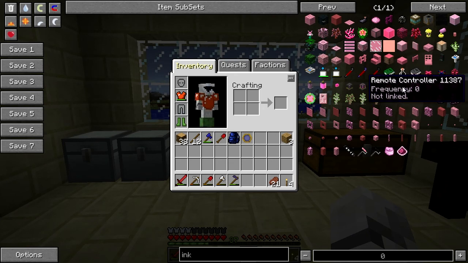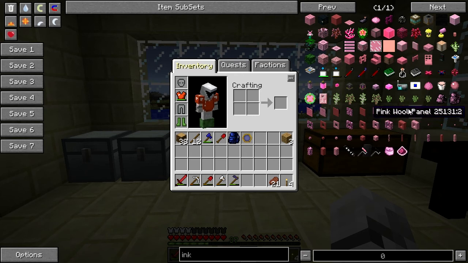What is this? A remote controller? Not linked. Making puns with the inventory.